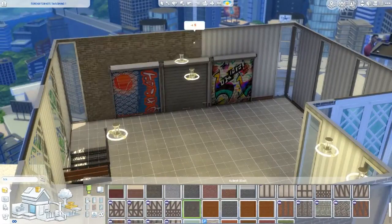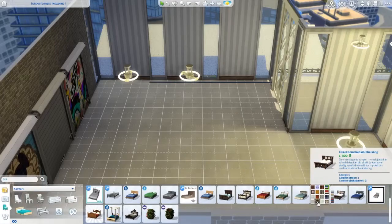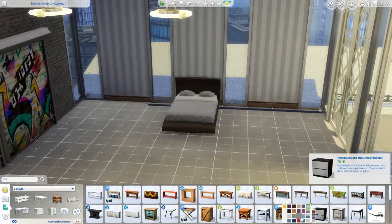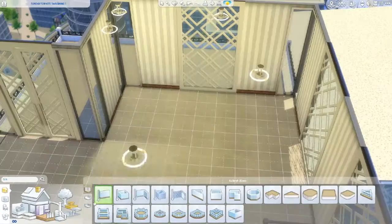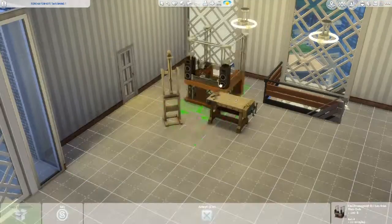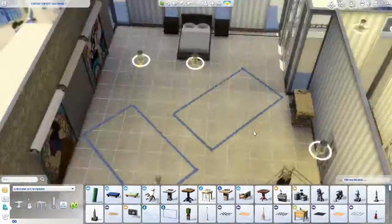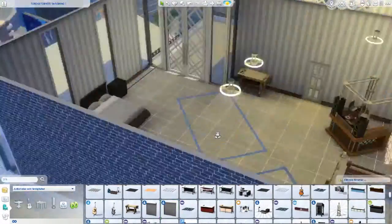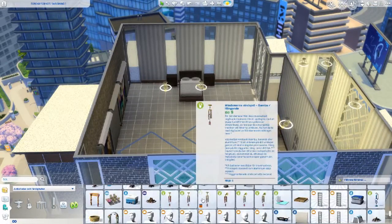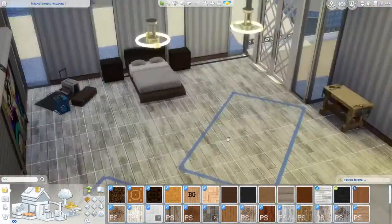It can also be the artist in the family. So that's what it is: the room for the one who loves to create. So I bring out all this creative stuff. You can create music, painting, everything, even these floor things. And you will see at the end of the video, in the pictures of every room, I made a sim come there and do some painting on the floor. But they didn't finish it off.